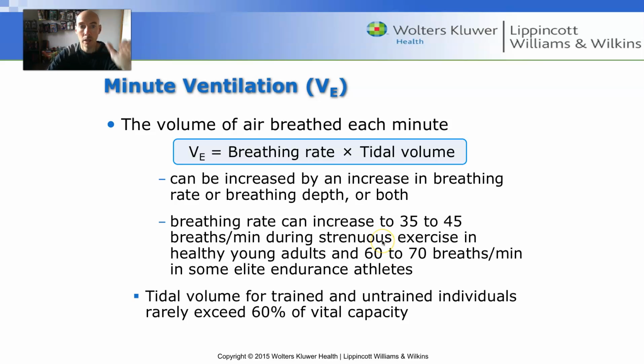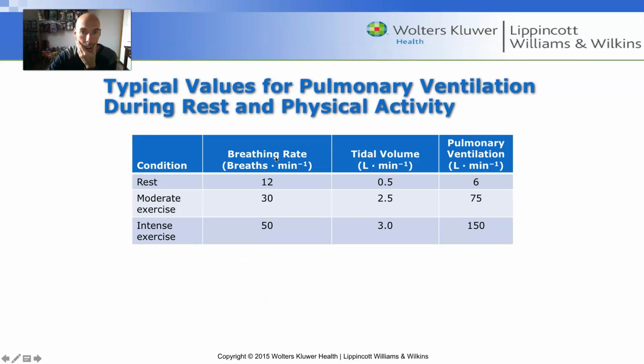Now, at the onset of exercise, tidal volume goes up first. So you start breathing more deeply. Then as we progress to intense exercise, breathing rate starts increasing more rapidly. So VE changes initially due to changes in tidal volume, and then late it changes due to changes in breathing rate, okay? Let's see, and that kind of is shown here.